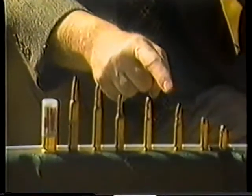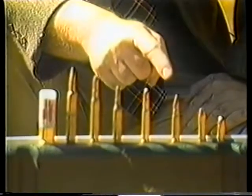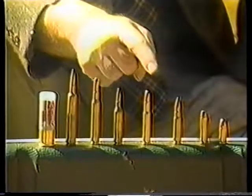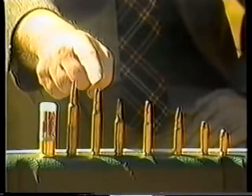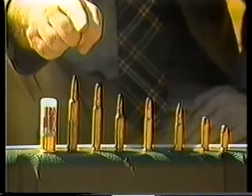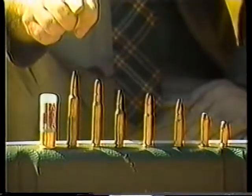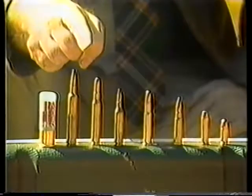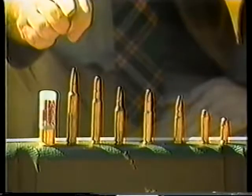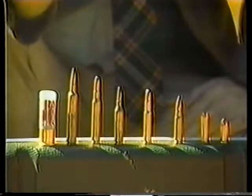The Russians in 1947 or thereabouts designed the 7.62-39 to wound a 170-pound man. This cartridge, the 30-06 or the 300 Weatherby, is designed to kill a deer or a moose that weighs 300 or 1,000 pounds. That is the difference in power. The real power is in the guns that we use for hunting.